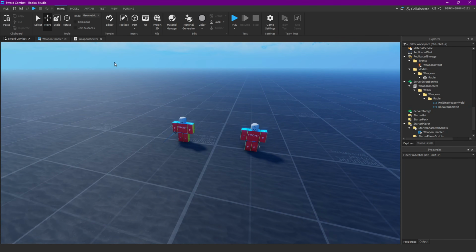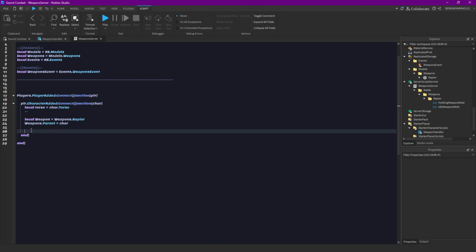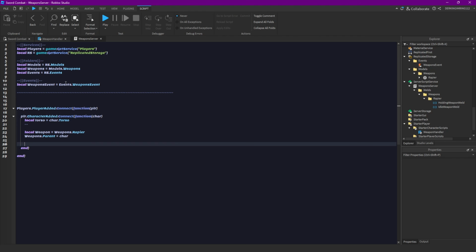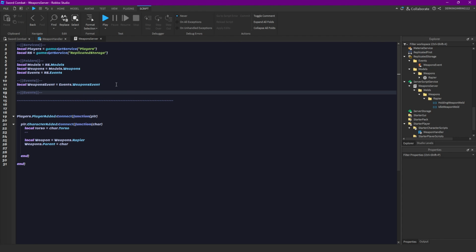Okay, then go back into the script. First, let's create a new table that is going to hold all our welds, so create a new section here.